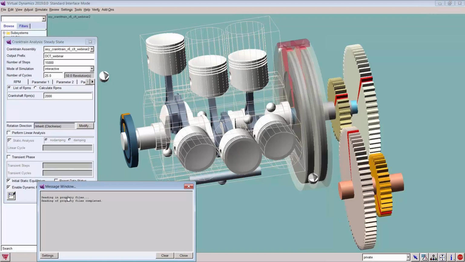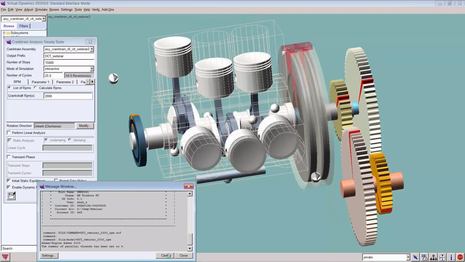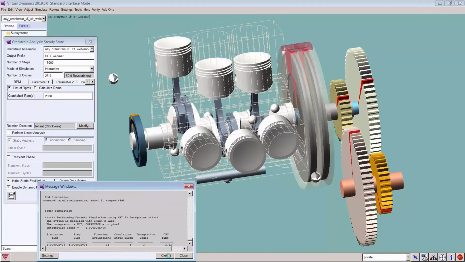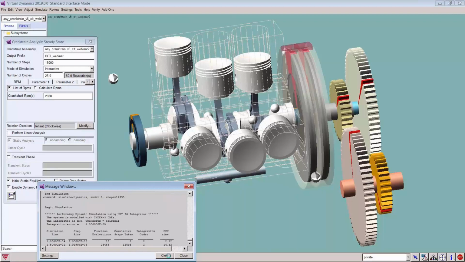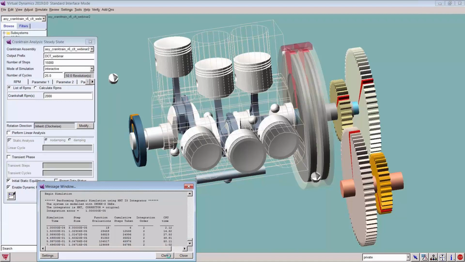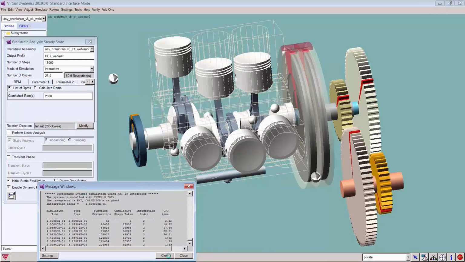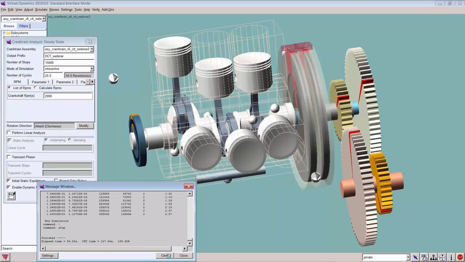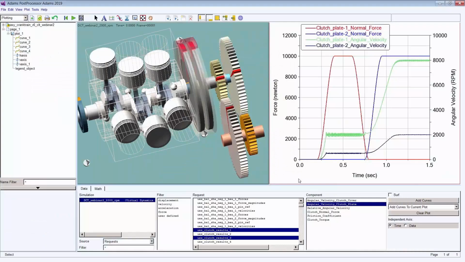As Mustafa already mentioned, with 4 threads, you can expect an improvement in the calculation time by a factor of 2 to 2.5. With higher threads, it can go up to 3.5 or 4, or even higher if you are using HPC clusters. So this 2000 RPM, 25 cycles is a calculation of 1.5 seconds. So it should not take very long. And once the calculation is done, I will move to the post processor where I have already preloaded the results from my previous run, for the same calculation. Good, so the simulation is completed successfully, and I can move to the post processor.